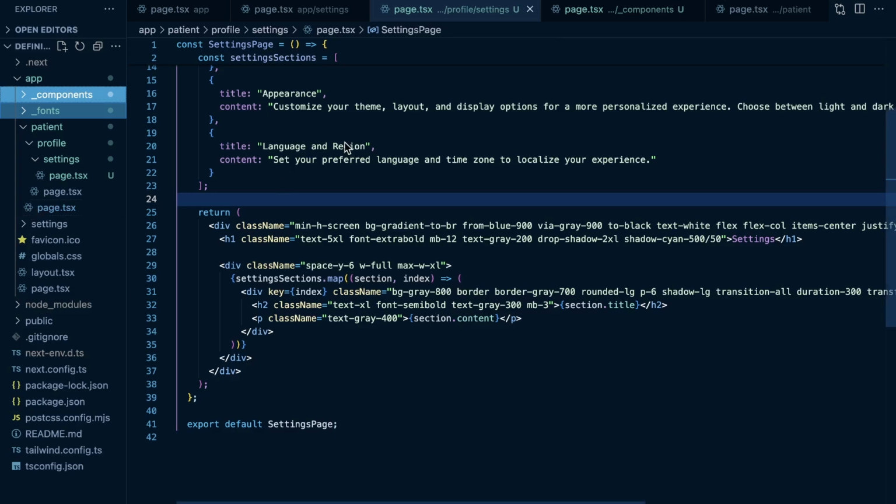So that is defining routes in Next.js. There's definitely more to know here, but this really should get you quite a ways, and it's going to be some fundamentals that you're going to use in probably all of your Next.js applications. So thanks for tuning into this, and I will see you in the next one.